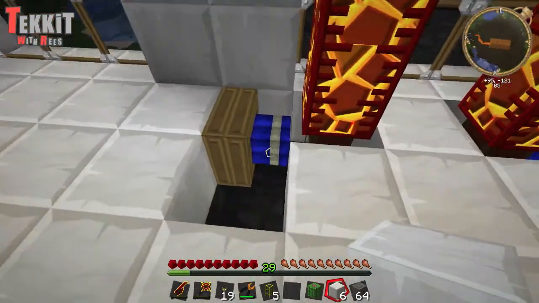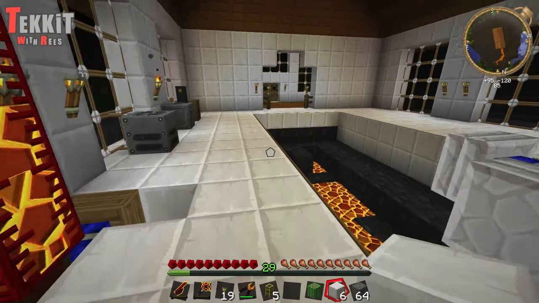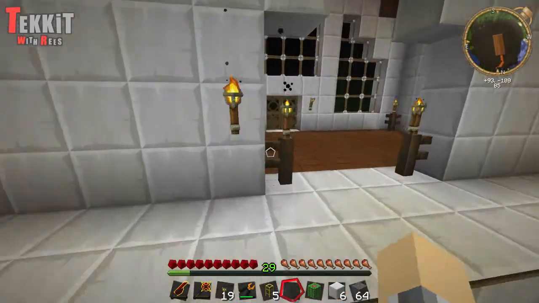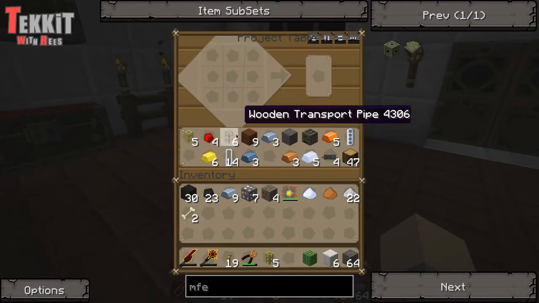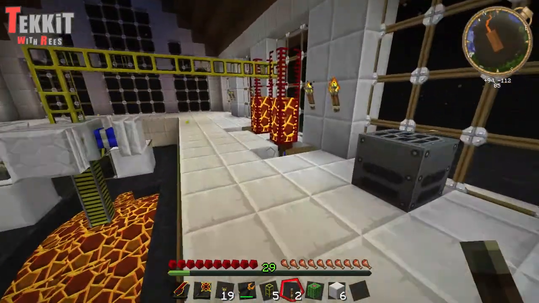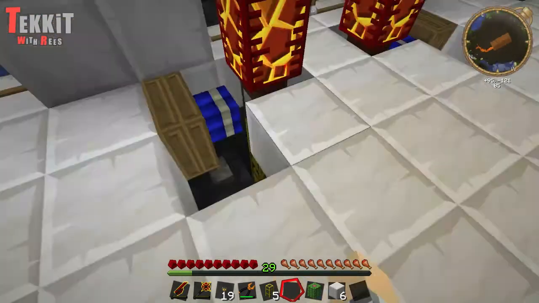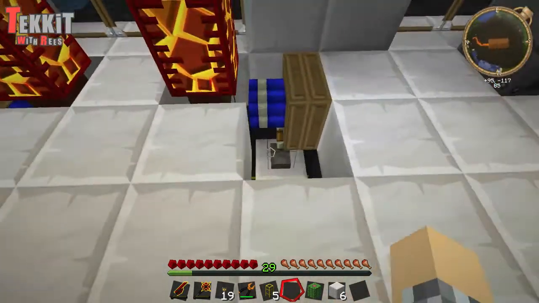So we're going to power those with a couple switches. I guess we could make switches. That would probably be the easiest thing to do. And we wouldn't be wasting redstone by making switches. So there we go. I guess some call them levers. All right. One lever here. One lever here. Power these on.